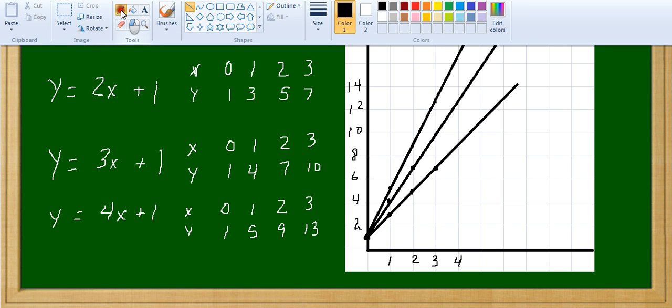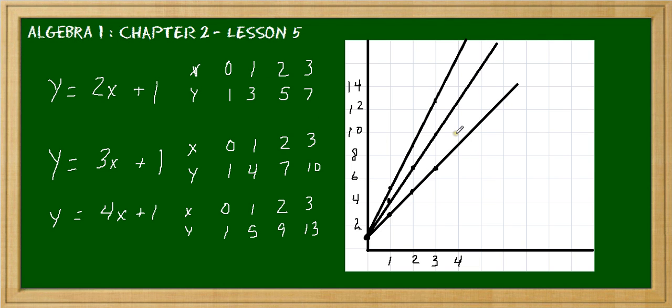Let's do it this time. We didn't do it last time. And we're just going to go and write. And how would you do that? Well, I would write here y is equal to 2x plus 1. Over here I would write y is equal to 3x plus 1. And then lastly, y is equal to 4x plus 1. All right, so we should have done that with the last one. And we didn't. But that's what it would look like. So we've labeled them. We notice that they intersect right there at the 0, 1 point.